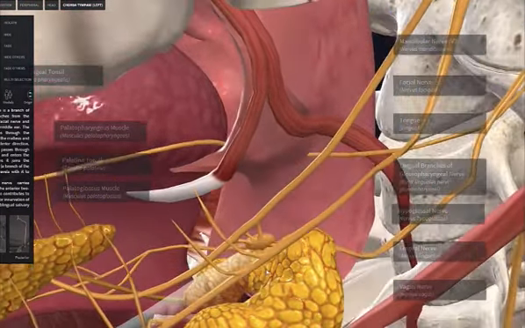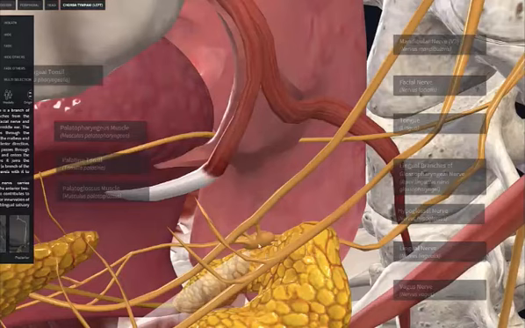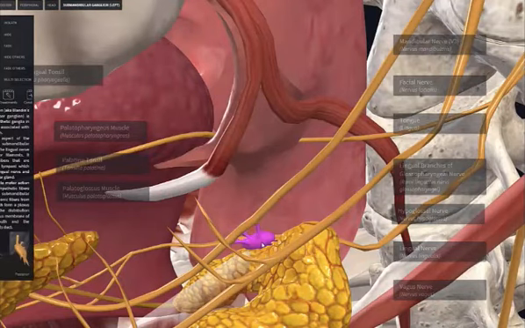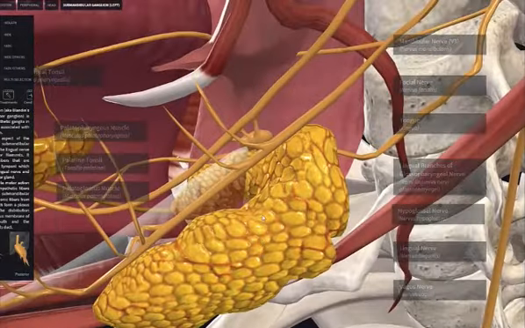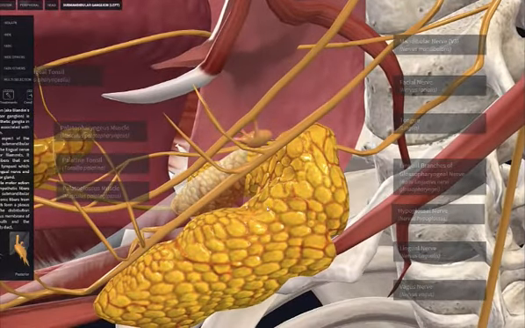The general sensory fibers are just coming from the anterior 2/3. However, here's your submandibular ganglion, just hanging off of the lingual nerve. That's why I like to call it a danglion, which is a dangling ganglion. Yes, that's a dad joke. Anyway, there's the danglion. This is where the presynaptic parasympathetic fibers from the chorda tympani via the facial nerve synapse.